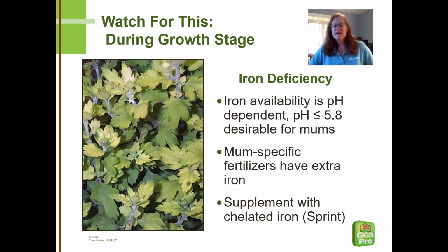And then in the case that you do see iron deficiency, we can lower that pH by watering with a more acidic fertilizer or nutrient solution. And we can also supplement chelated iron, just push the iron concentration in the soil, and the chelated iron will be more available for a while then. That will green up your mums. Sprint is the chelated iron that we sell.